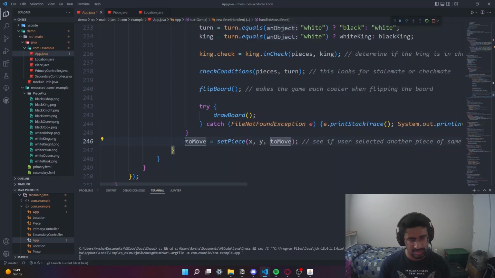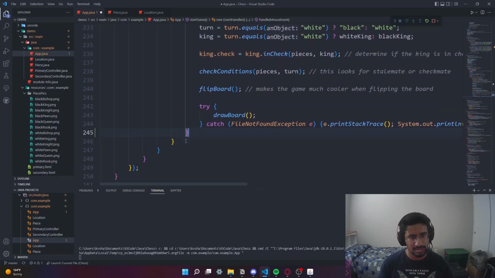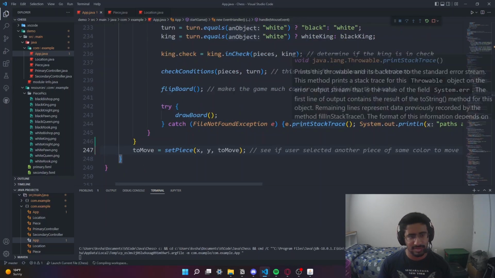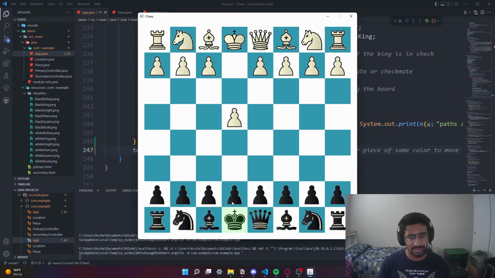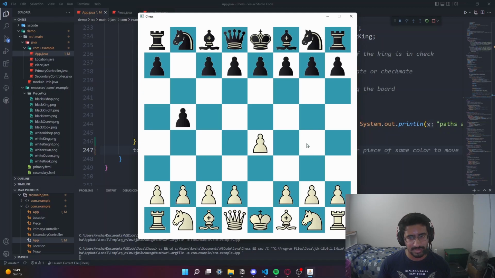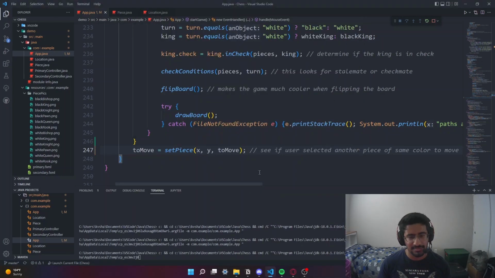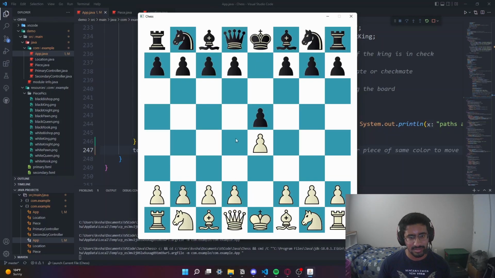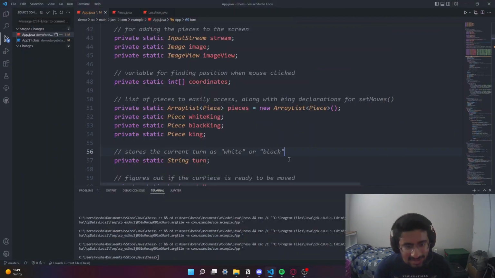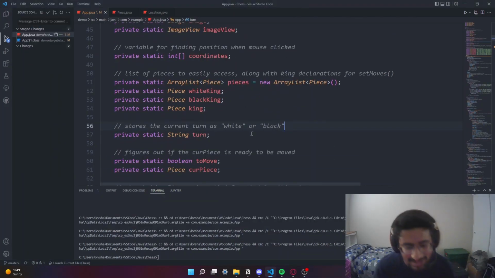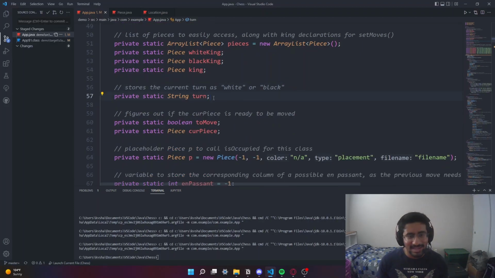Oh, this doesn't need to be in here. Could it be here? I don't know if that's the move, but let me see. So if we just select a bunch of random pieces, let's try and move something else. Okay. Let's try and do that again. That sequence. Go here. Then I can't move that. Oh, wait, what? So I don't know what I just did. Okay, we're starting. Alright, so where we left off, might have a funny edit there, but I'm not sure yet. Okay, we left off here.